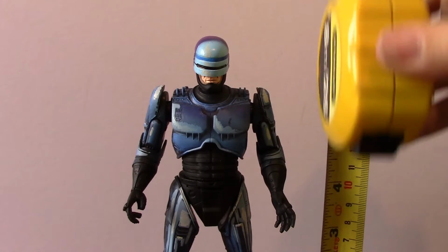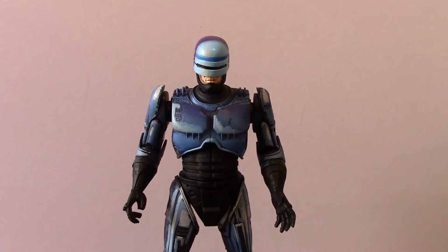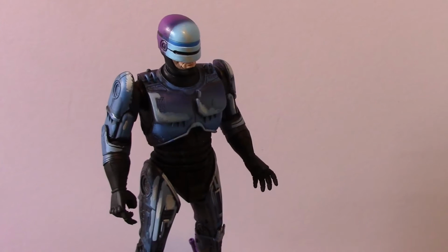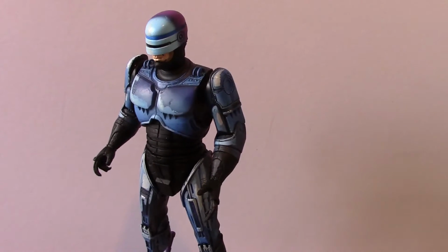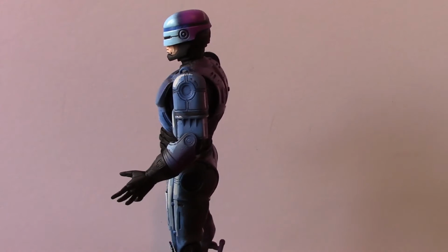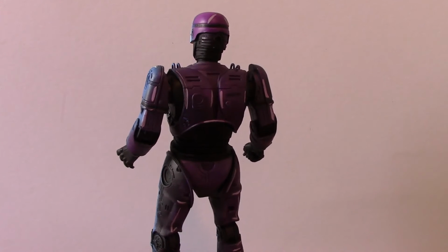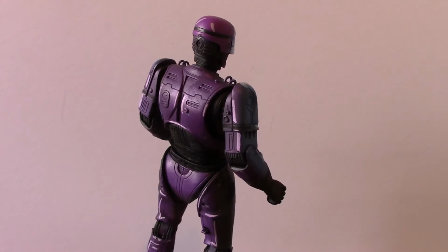Outside of the box, Robocop measures just over 7 inches tall. So the paint application is pretty special. Done in a retro style computer game, the front of his body is blue, highlighted with lighter blue to look like a comic booky, computer game feel. On the back it's dark purple, so the contrasting colours are really good, and they're all highlighted with a really light purple. The colour scheme is amazing and both the figures stand out because of this.